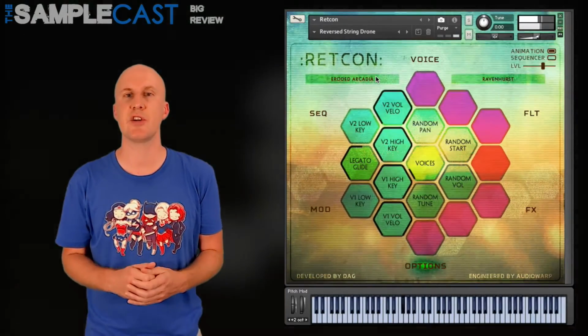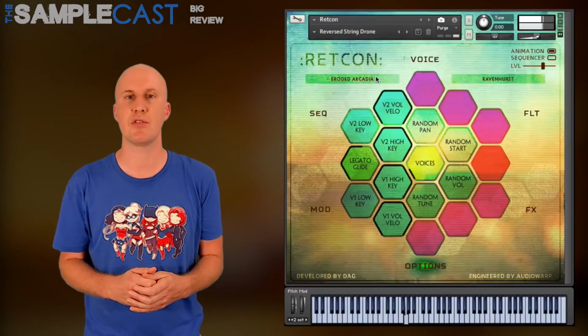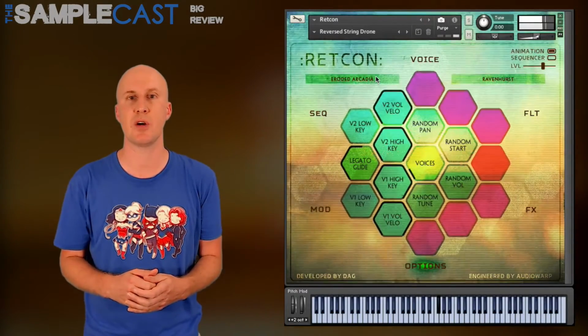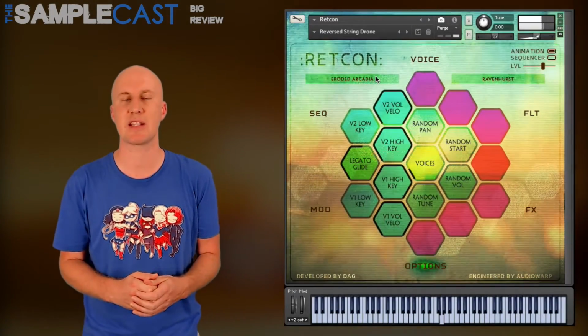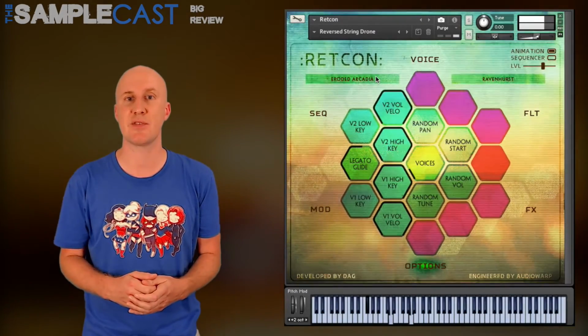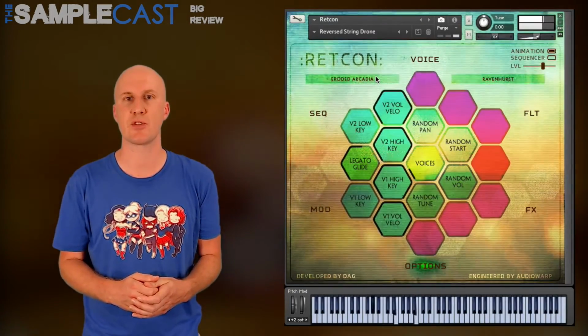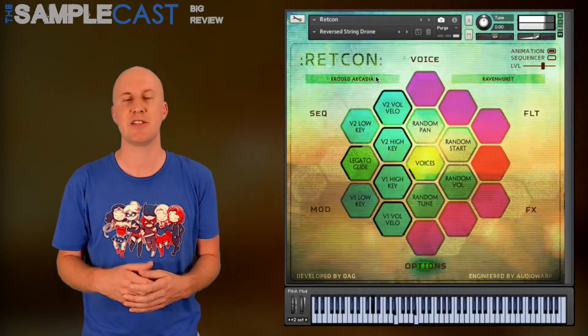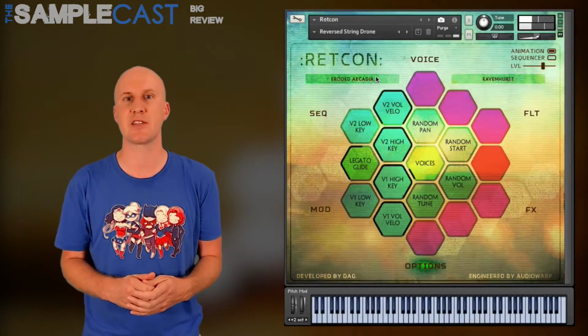There's a few things negotiating the interface that I would have liked to improve upon. A back button would have been useful. I was kind of clicking around trying to find how to get back to various screens, so that would have been handy. Maybe an in-interface help screen next time would be useful, just something in the corner that I can click and see exactly what all of those different hexagons do.